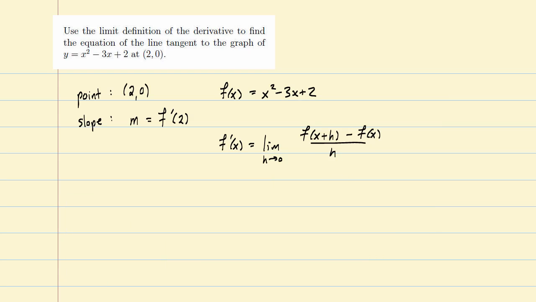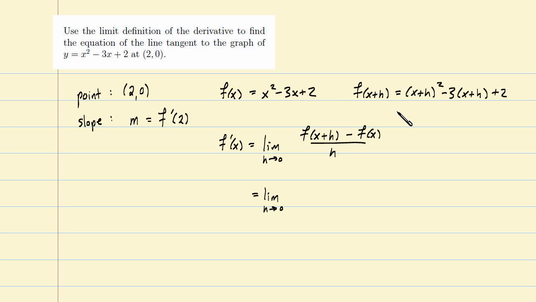Let me put this off to the side, as I think we'll need the room. And let's reinterpret this in terms of this function. So we have the limit as h goes to 0 of f of x plus h. Now what is f of x plus h? Well, how do we find f of anything? We take that input and plug it in for every occurrence of our input variable where our function has been defined. So we need to take that input and square it. We need to take that input and multiply it by 3 and subtract that quantity. And we need to add 2.